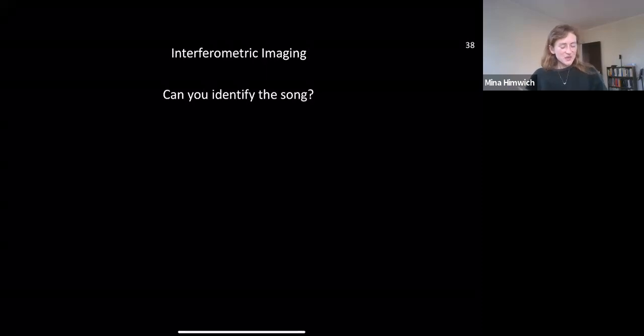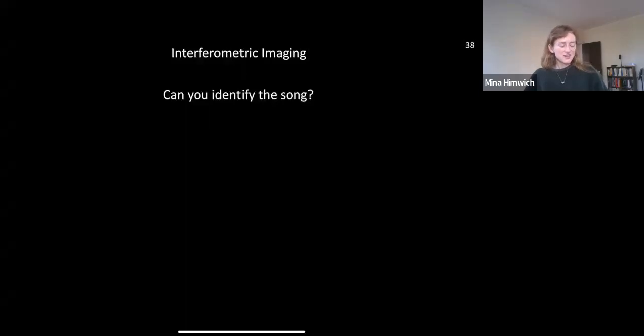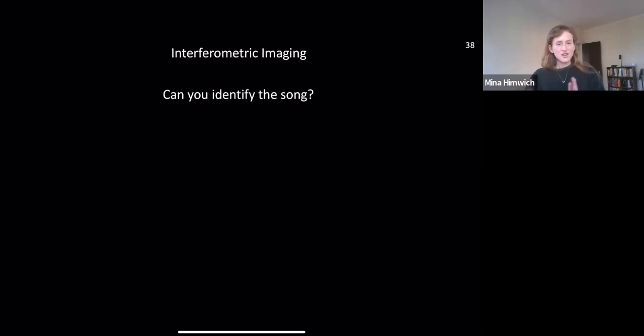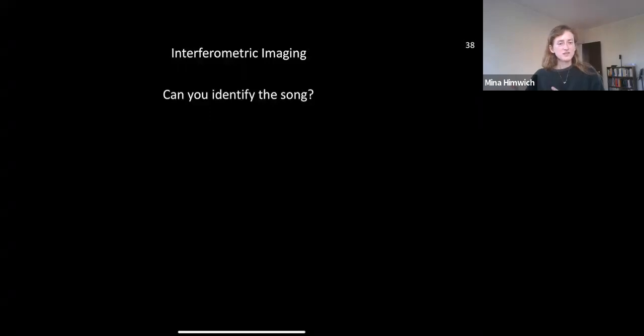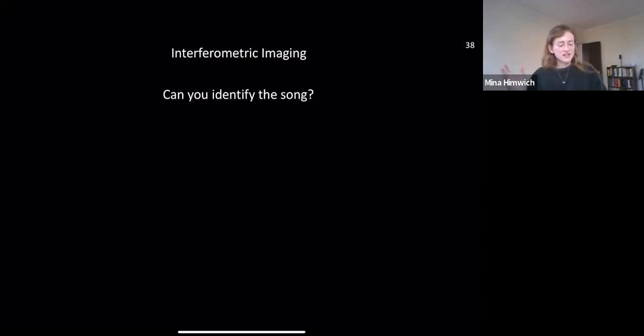So one of the things you might have noticed during this demonstration is that even without full coverage, you could still identify the song using partial coverage of the keyboard. And you might actually be better at doing this if you had heard the song before, for example. And it's a similar thing in the Event Horizon Telescope. They don't need all of the information in spatial frequency space to reconstruct the image. They can use the partial information plus some rough idea of what the image will look like to do the reconstruction of the image from the frequency components.